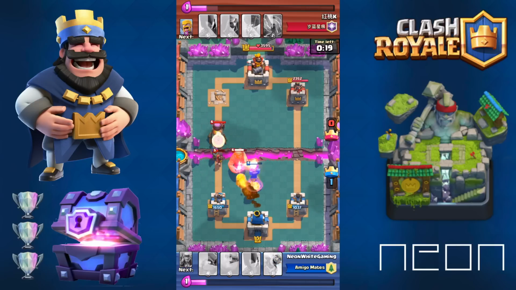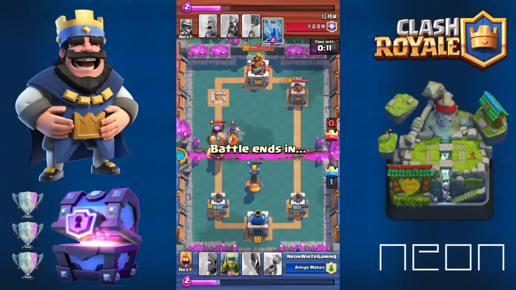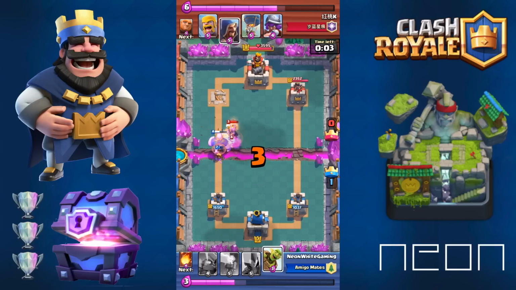Look at this. He has a huge push. Now it's not even a push at all. It's gone in a matter of seconds. Drop a Giant onto his Furnace. I keep calling it Inferno. And there it goes. It's gone, and now the battle is over.